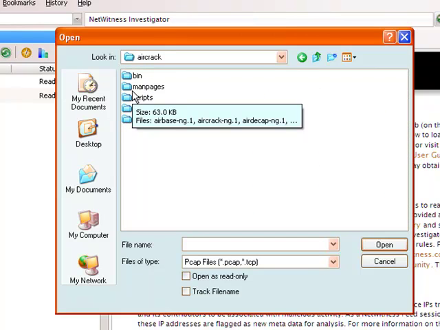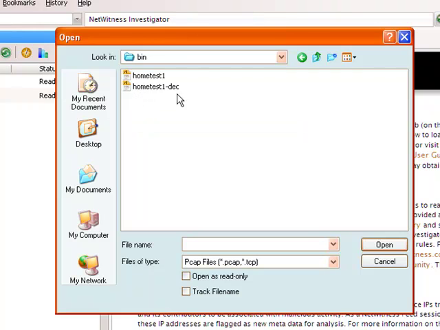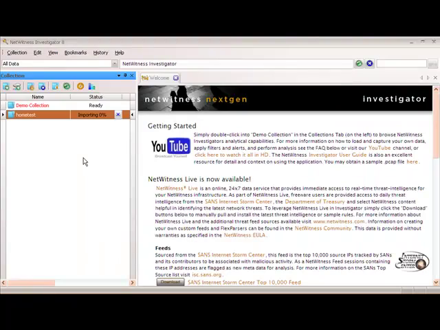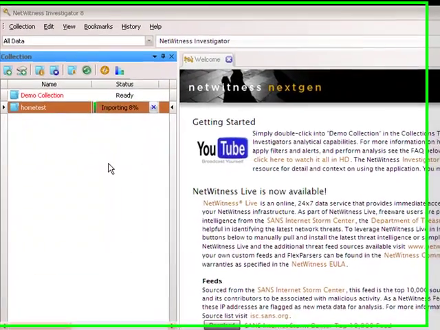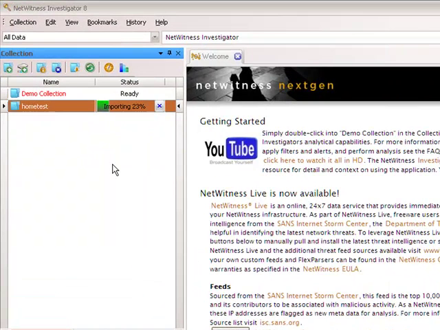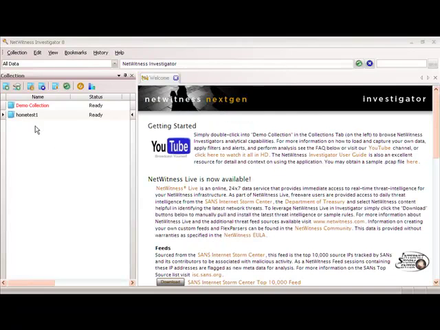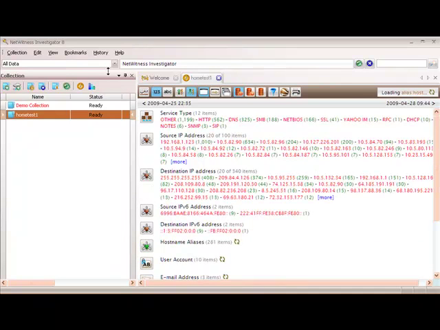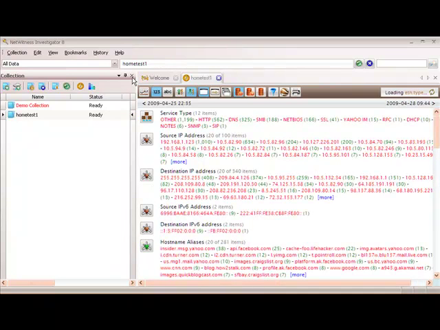We're going to find the file here, and again it should be in your volume, but for speed's sake we put it with the AirCrack. And again, when we do the AirDecap, I specifically instructed you not to deselect the 802 frames. NetWitness Investigator can't handle those frames, and if you do import it with the frames, it'll come up as nothing. So once that's said and done, we're going to double click on it, and here's the wealth of information that we get from the data packets that we captured.